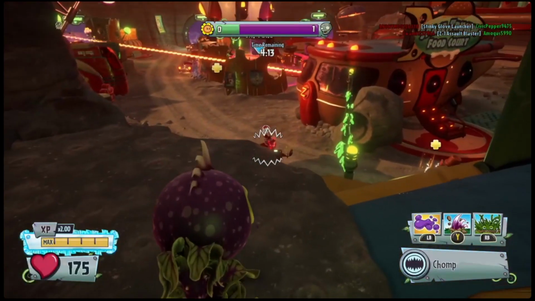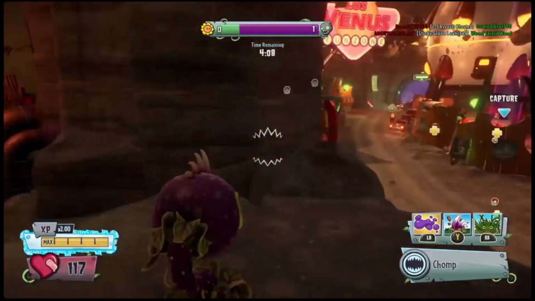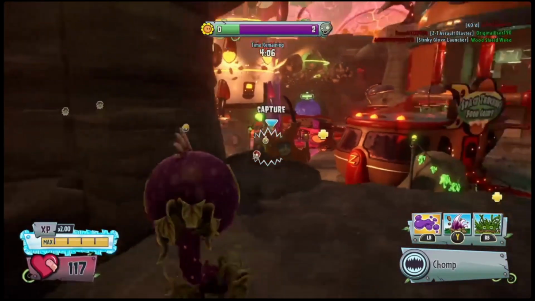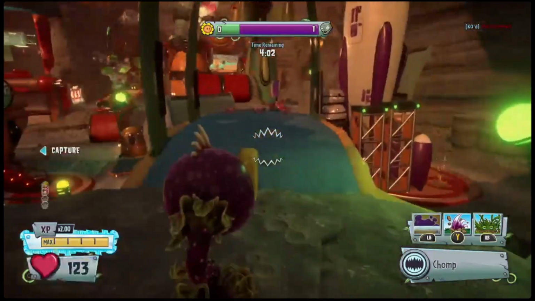So right here, if I went for this all-star, these pirates, three of them right there, would all kill me. So don't go for people like that. Wait a second. So I'm just going to goop them. I'm going to move on. I'm going to find a better positioning.